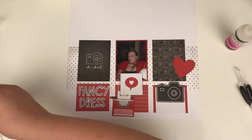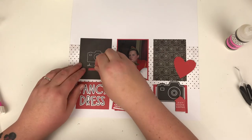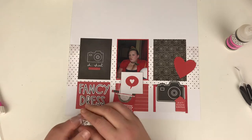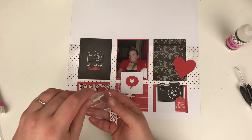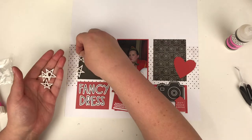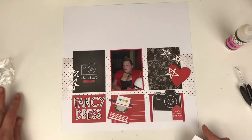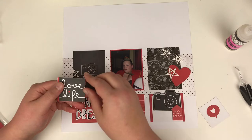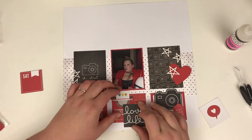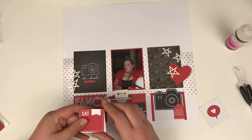In the snap pack there were these two-by-two little cards as well. I'm just pulling in a few pieces of chipboard — these are from some old Studio Calico chipboard sheets. These white stars are also from Studio Calico. I have an Ikea storage unit — the popular ones that are about £6 — on my desk with a whole load of old kits in it that I'm just trying to work my way through and use up.